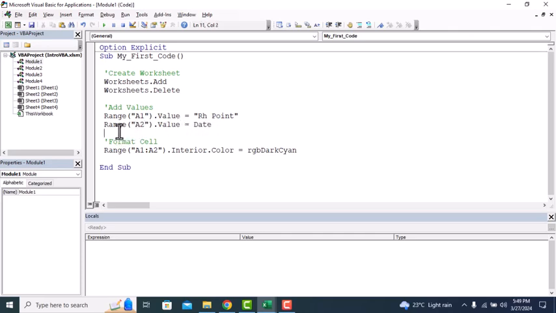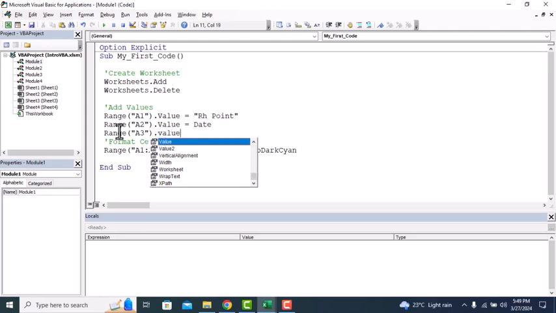So let me give you one more example. Range("A3"). As I put the dot here, IntelliSense shows a few suggestions to me.